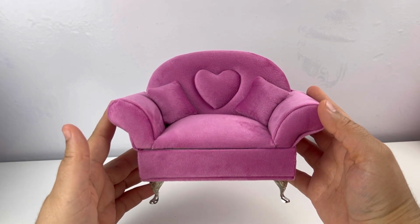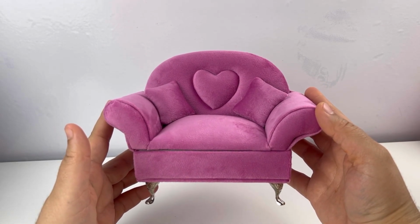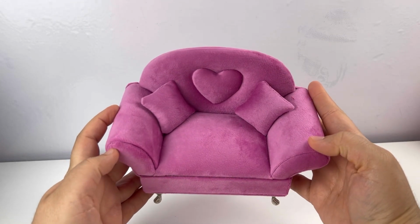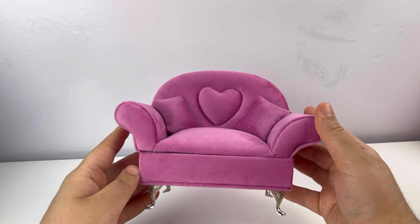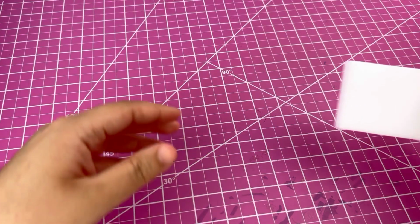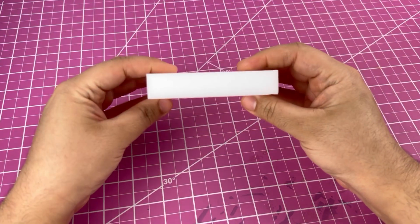Although the chair is nice and soft and it has a great design and I really like the heart, I feel like there's something that I could do craft-wise that would be ultimately cheaper and I could make more of them for around the same price or even less. Now it's time for the star of the show, sponges.